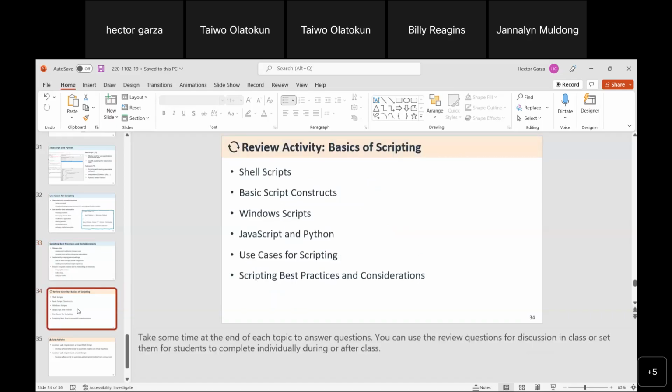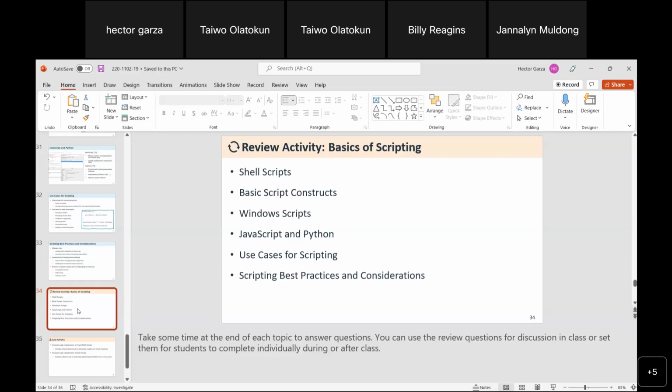So anyway, class, what did we look at here in this topic? Shell scripts, basic script constructs, right? The syntax of it. Windows scripts, right? Whatever shell you're going to use, you have to know the rules of that shell. You have JavaScript, you have Python, right? So if I have to write something for Python, I have to know the syntax for Python. And whatever I write for Python, those commands in Python, I cannot transfer those commands to JavaScript. JavaScript has its own syntax, its own way of describing things. Even if I have to do the identical thing, I have to use the right language for JavaScript.